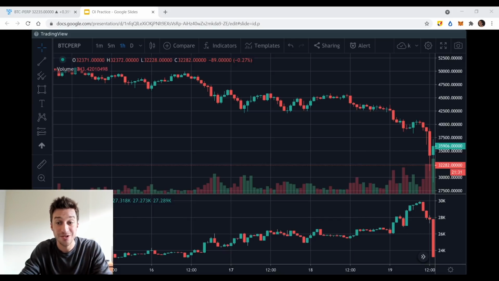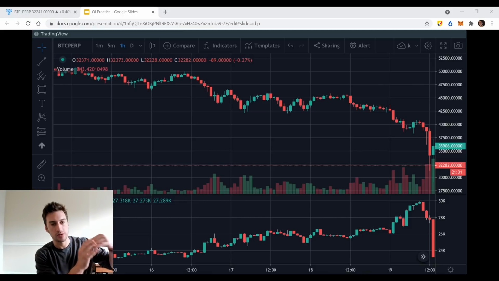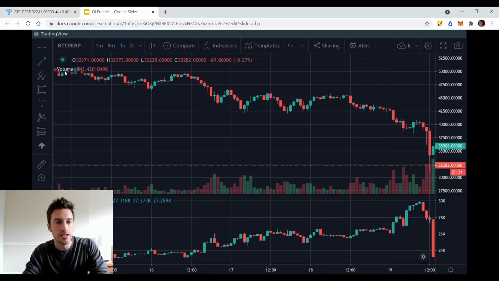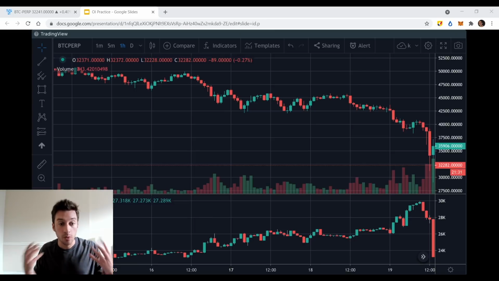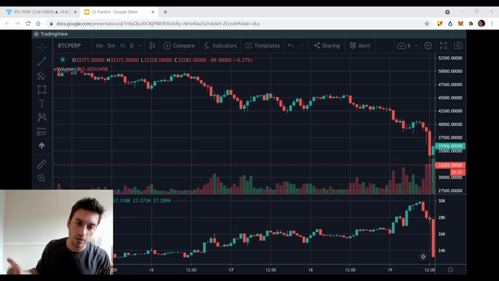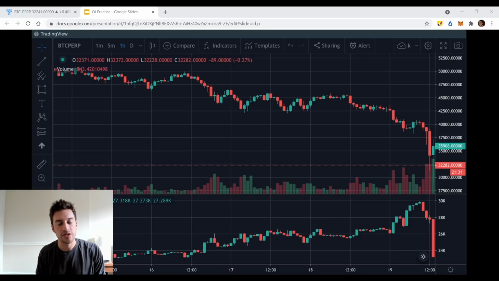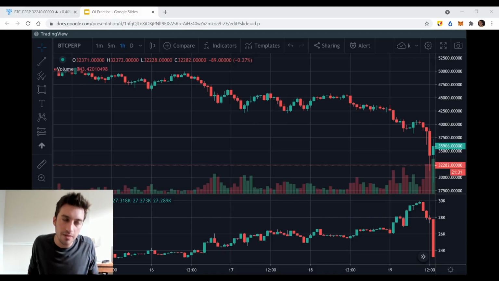What's happening here is this is a really strong downtrend, incredibly strong downtrend. Whenever, guys, you see a slow downtrend like this that we see right here, where price is slowly falling but open interest is increasing, what that means is that more and more traders are entering and more traders are getting trapped as price slowly falls. It's such a good time to short. It would have been good to short or buy puts at these higher prices. Whenever you see a slow downtrend with open interest increasing, it's just a beauty to short.